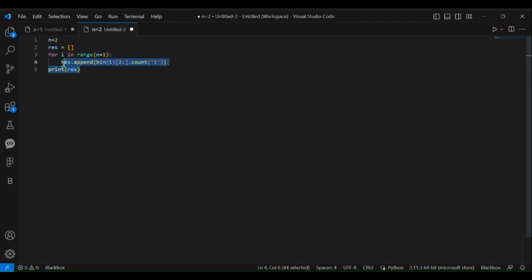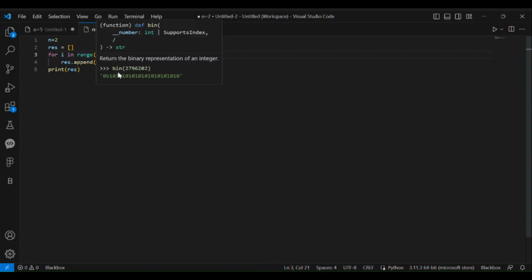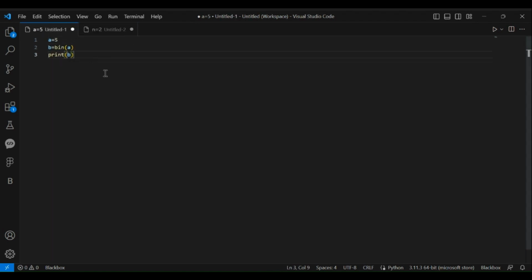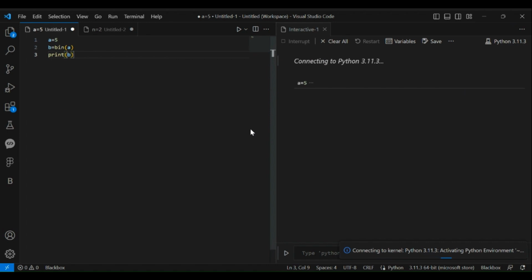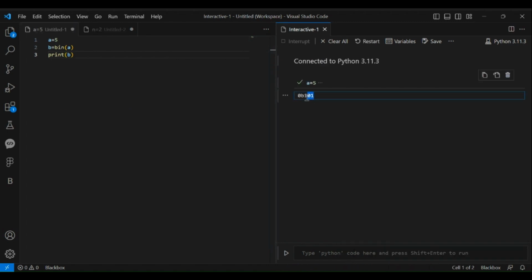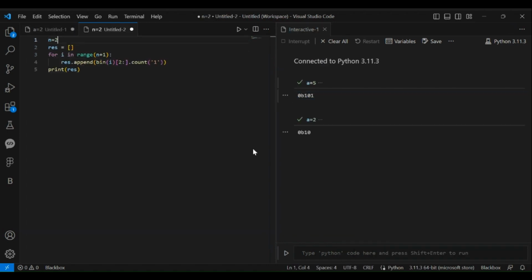This line is the most important line of the code, as all the logic is applied in this line. Let's start with the bin function. This function is used to convert a number into a binary string. Here is how this function works. It presents the binary representation of a given number with 0b as a prefix. Now to eliminate 0b from the prefix, we start from index 2 of the string. The count function will count the specified string in the parsed string. In this case, our parsed string will be 10 after eliminating 0b.